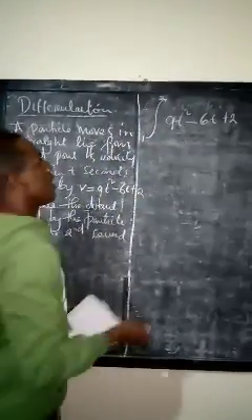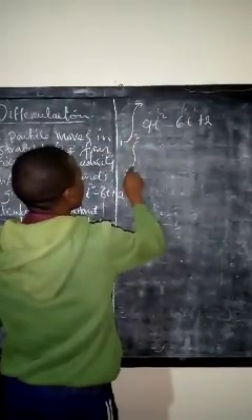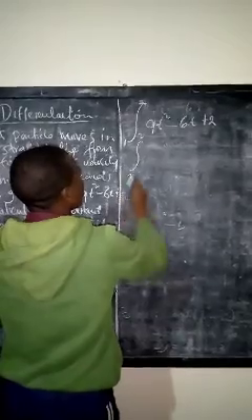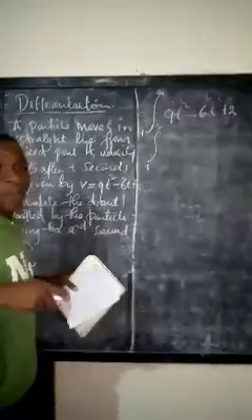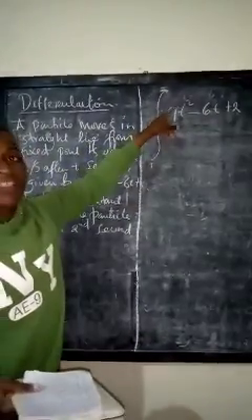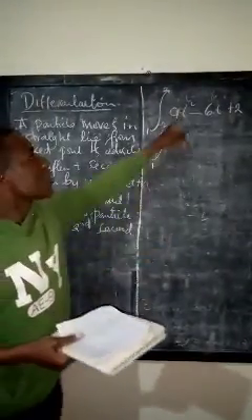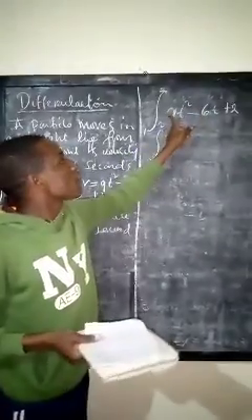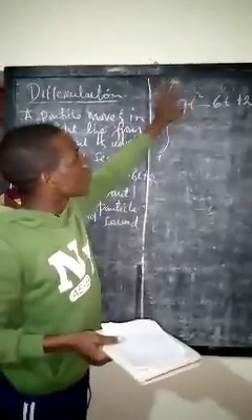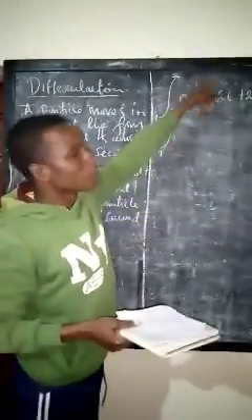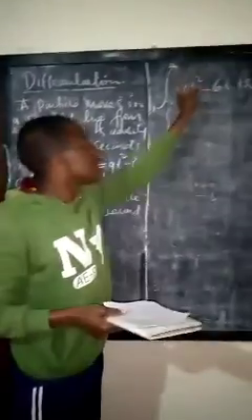Therefore, we integrate that one, and the integration of the equation from 1 to 2 shall be equal to the following. Remember, in differentiation, we were just multiplying the coefficient with the power, then subtracting 1 from the power. But in integration, we do the opposite. So instead of subtracting here, we add. Instead of multiplying here, we divide. But how do we go about it? In differentiation, we started with the multiplication, then subtracted from the power. But in integration, we do the other way around.